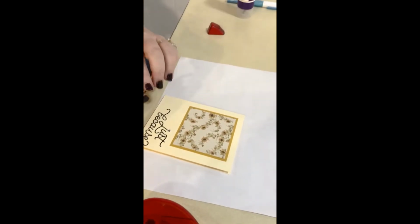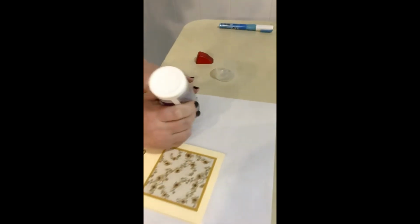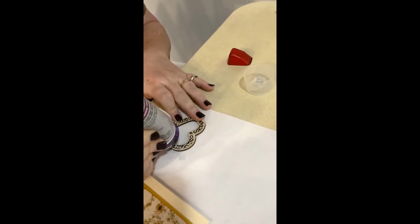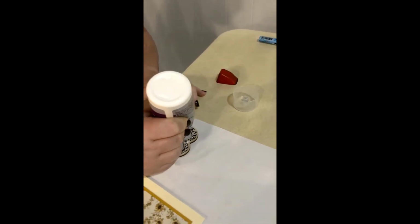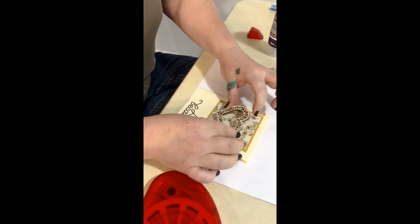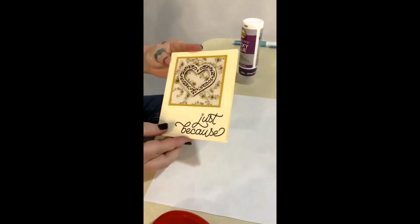And then for the wooden piece, I'm going to need probably a little bit more glue, so what I'm going to use is my quick dry tacky glue on the back of it and just kind of add some. Like this. It dries clear, so I'm not really too concerned about being able to see it. I just want to make sure that it's going to stay on my card and it will dry clear. And then you're going to stick this right into the center of this square. And just as quick as that, you have a card to send to somebody just because.